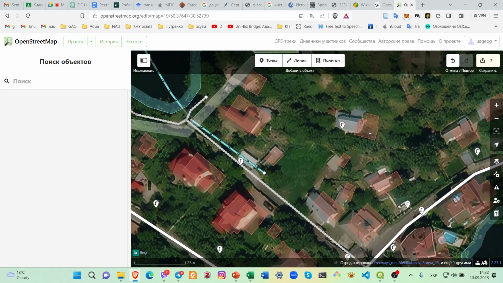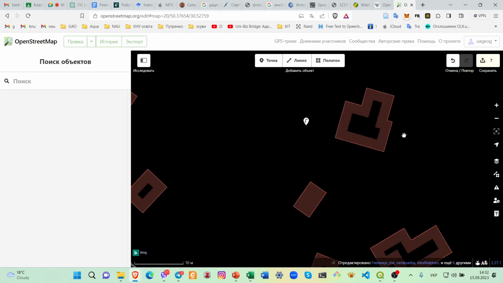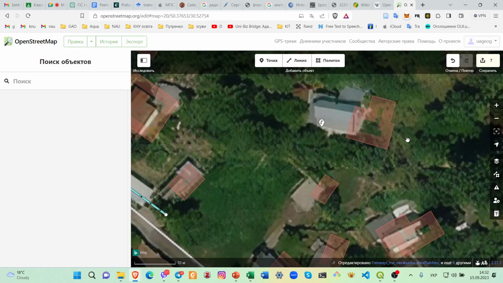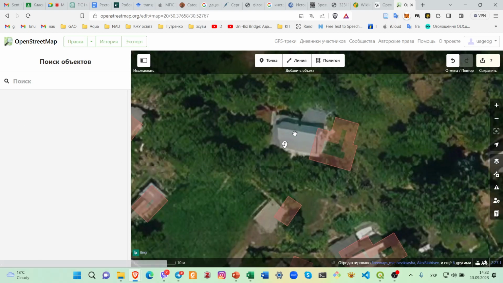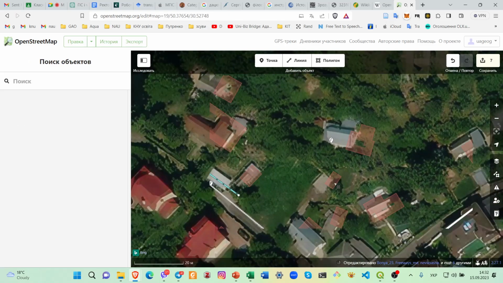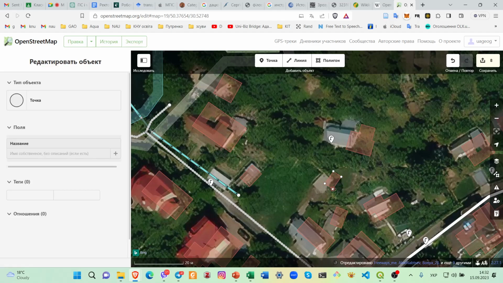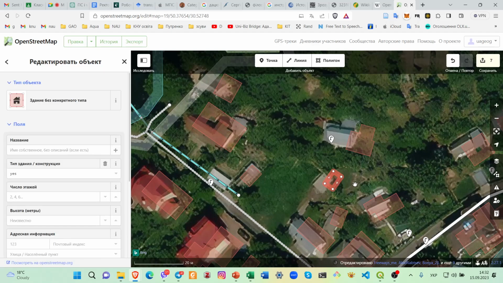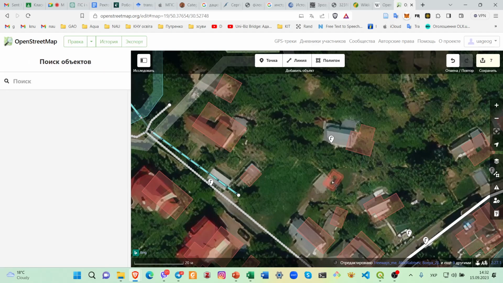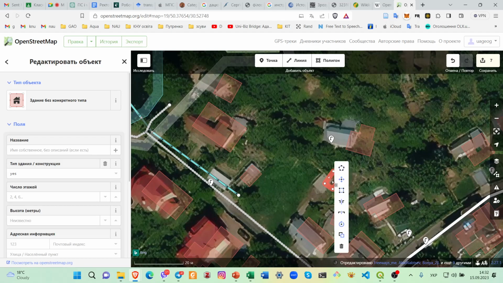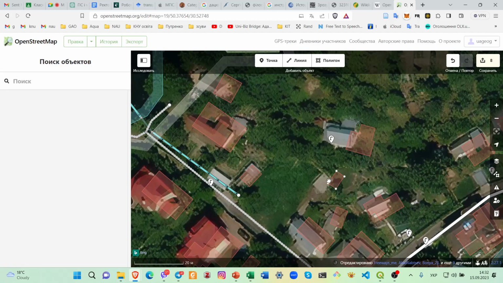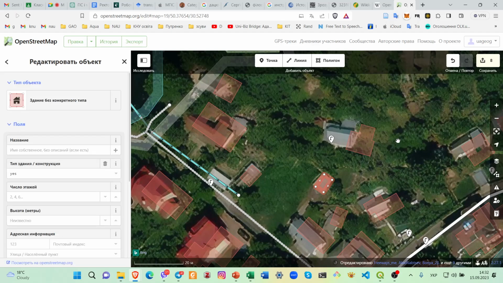Some features are shown not very correctly, like, for example, this building. So it's possible to move the object to the proper position.